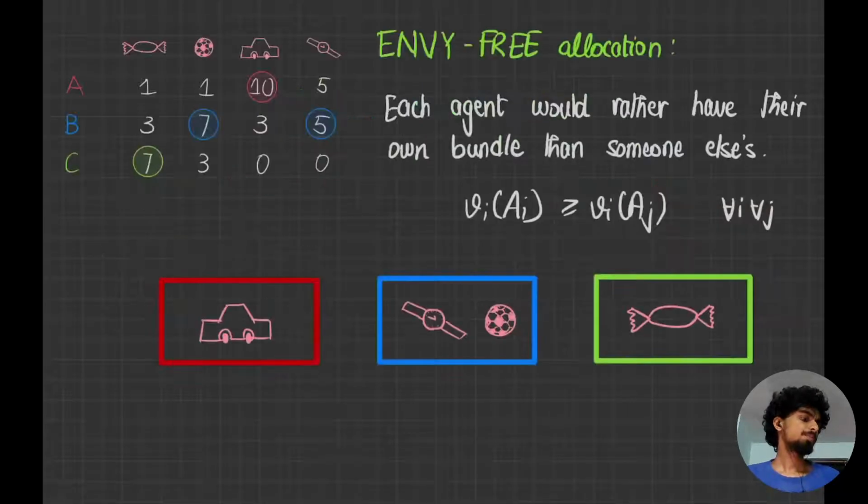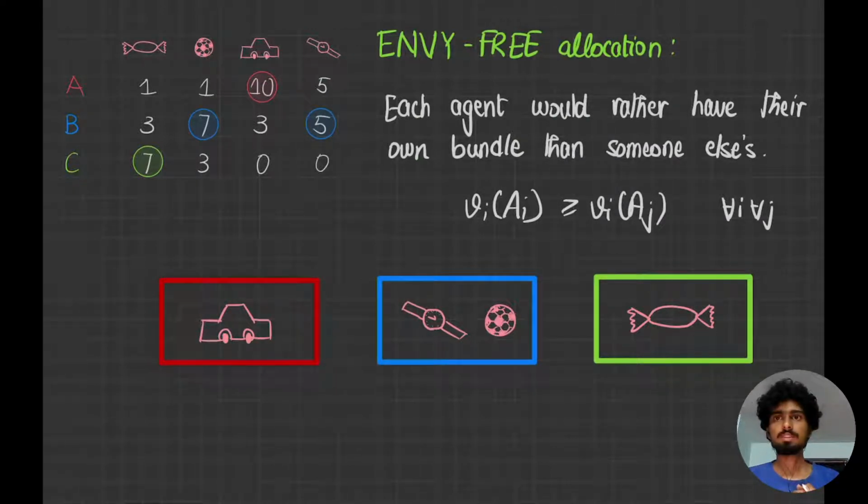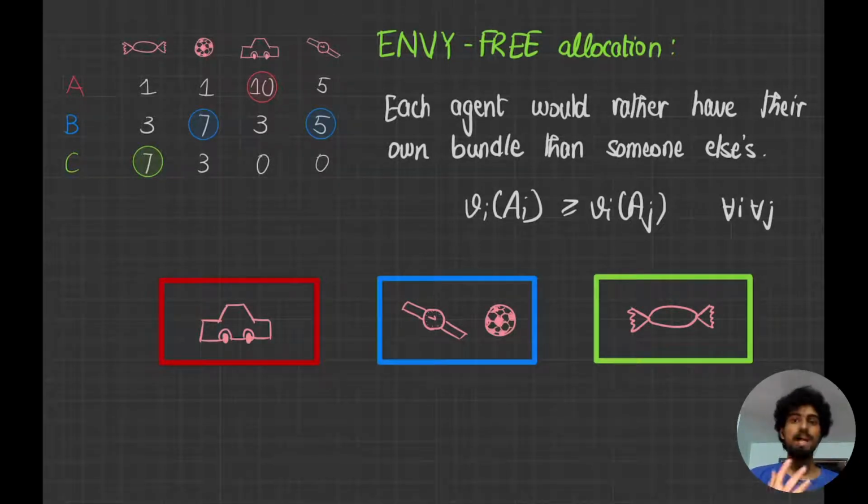And so we need a notion of fairness to discuss this. One strong notion of fairness is that of envy-freeness. What does envy-freeness say? It says every agent should be happy with the bundle they have. So if you divide the items into bundles and you give me a bundle, I should be happy with my bundle, and I should not look at someone else's bundle and think that has better value than the one I currently possess. Formally, what we want is my value for my own bundle should be at least as high as my value for any other agent's bundle.